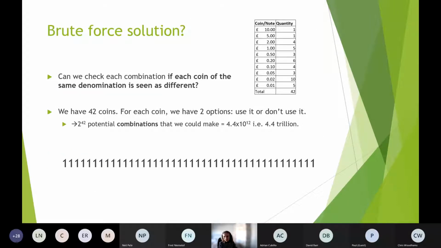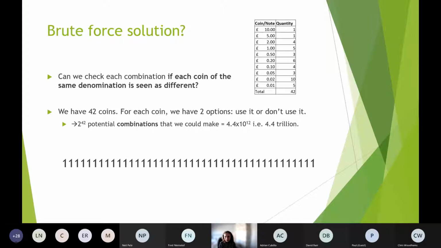At first I thought about whether I could brute force this, check all the solutions and see if they're all right. Some problems, like chess, are pretty much impossible to brute force, but for other problems it is possible. Talking about what I said earlier about the same coins, are they counted as the same here?